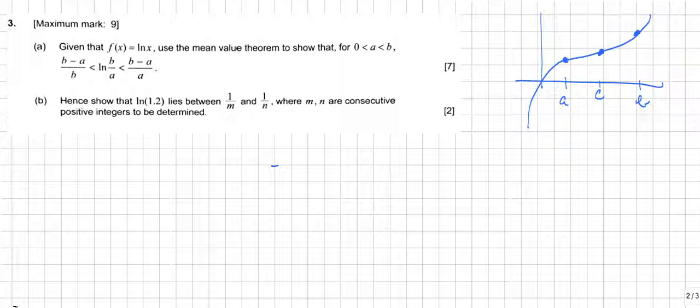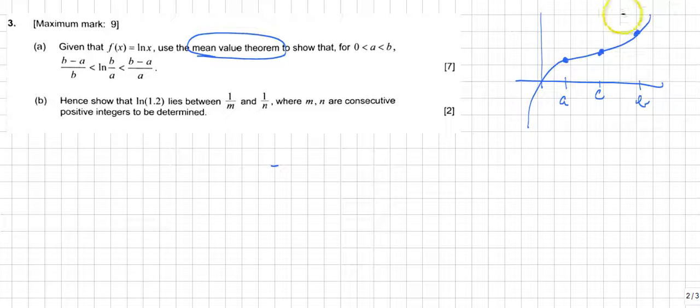All right, this is paper 3 from 2016. We're up to problem number 3. Continuing. Problem number 3 uses the mean value theorem, which is a theorem you need to know how it works. So I've got it set up over here graphically, and then we'll also write out the definition for the theorem.